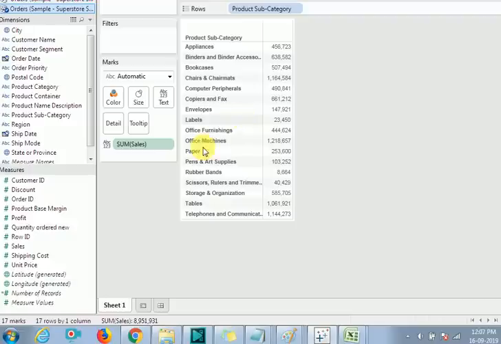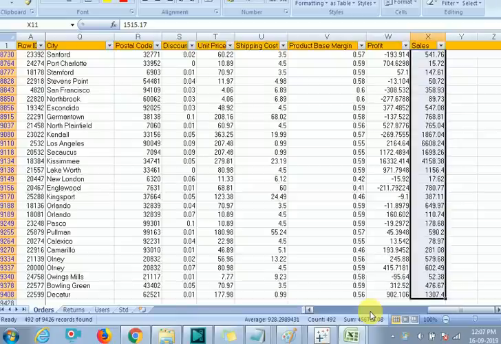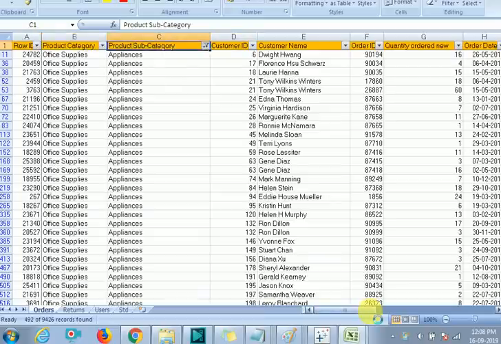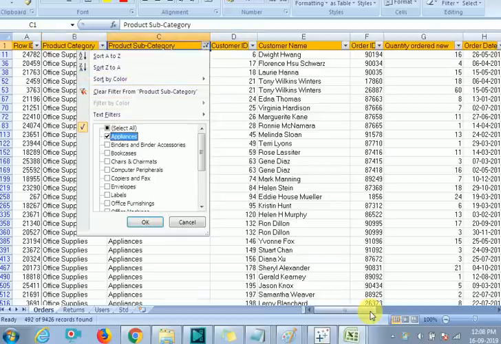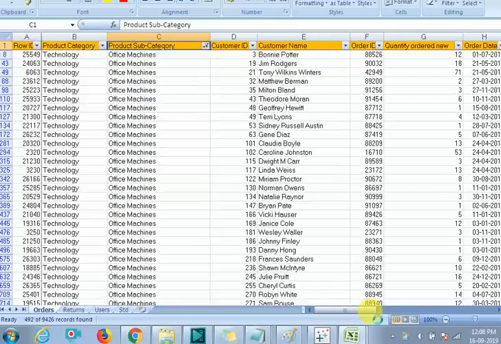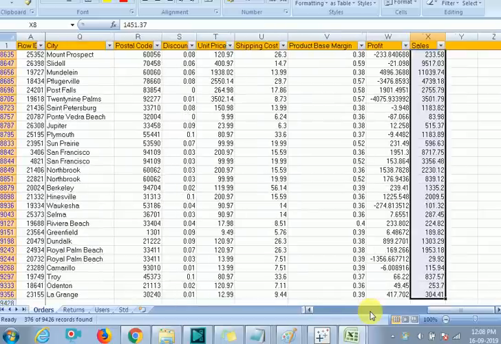For example, if I want to check the office machine numbers, just go to the Excel file and go to the subcategory. Uncheck appliances and go to office machine, come here, go to sales, drop down.